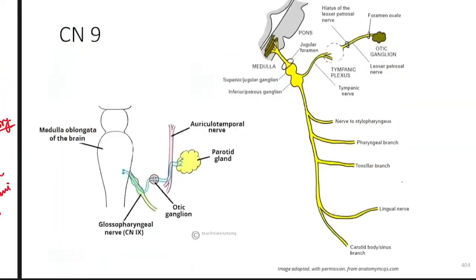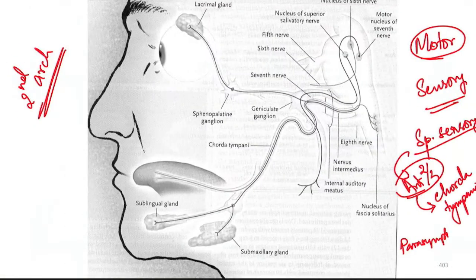Now after it exits this stylomastoid foramen, it gives off the other branches. Which are the other branches? It terminates into 5 main branches. Just how we had 3 branches of the trigeminal nerve, similarly we have 5 last branches of the facial nerve. First one, I'll mention over here, I've forgotten to mention it in the slide.